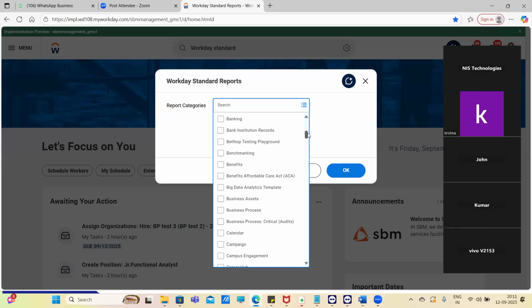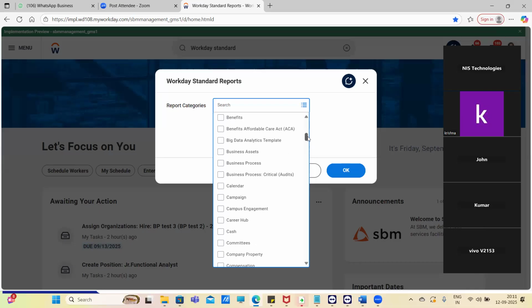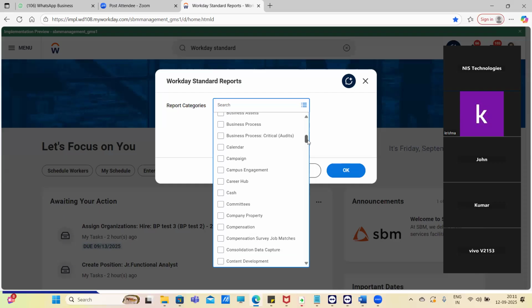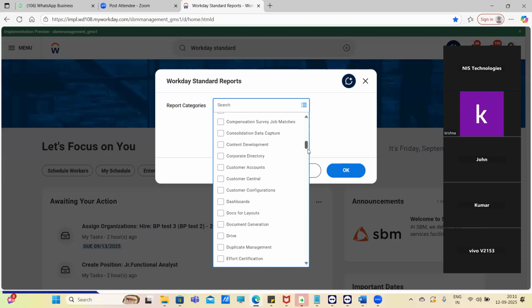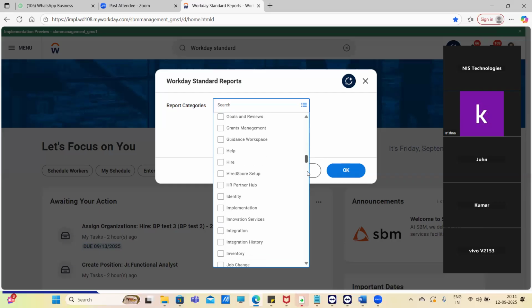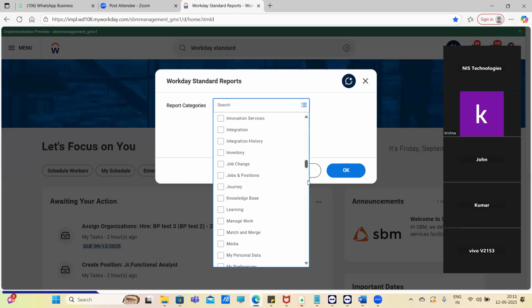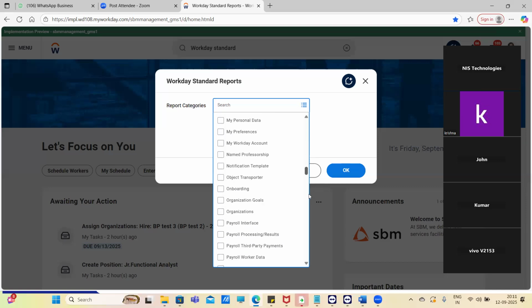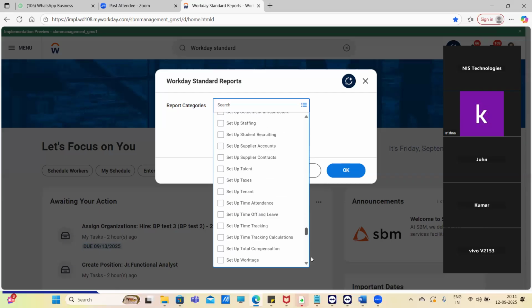So this is Workday delivered reports. In delivered reports, I'm choosing any one thing so we can understand. See, there are so many Workday delivered reports.